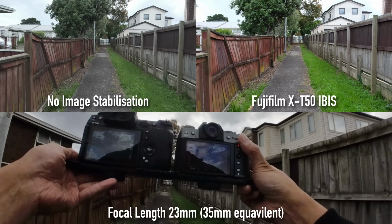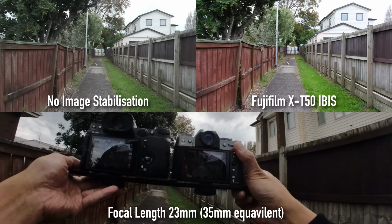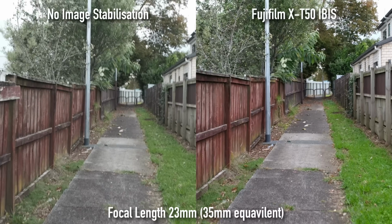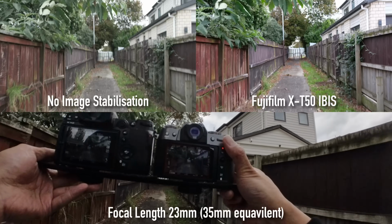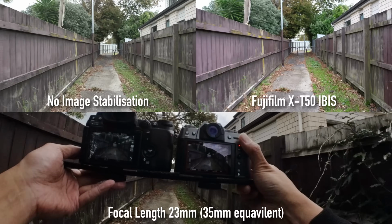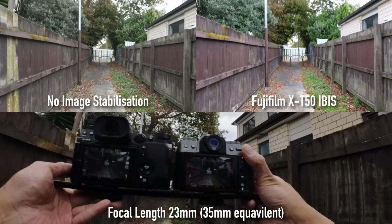Both cameras were shooting at 23mm focal length, so that's approximately 35mm equivalent focal length. The left camera is without any image stabilization. The right side is the X-T50 with the IBIS enabled. Both cameras were mounted on a solid rig and recorded at the same time.